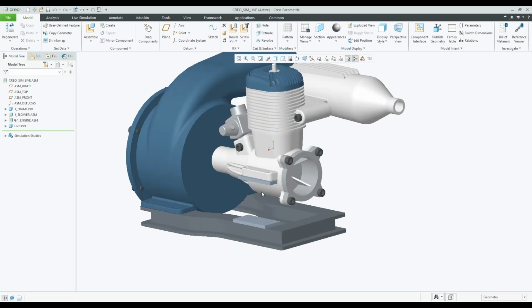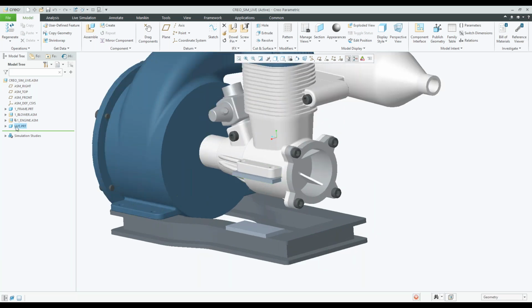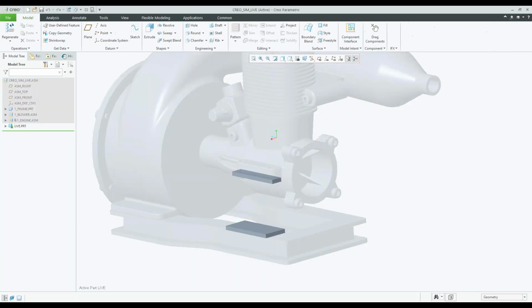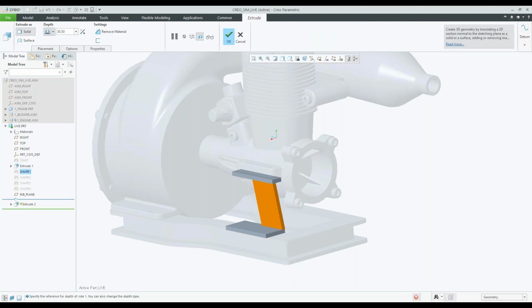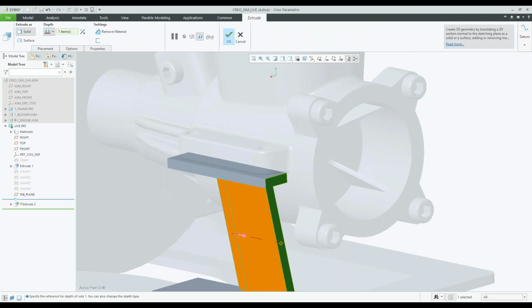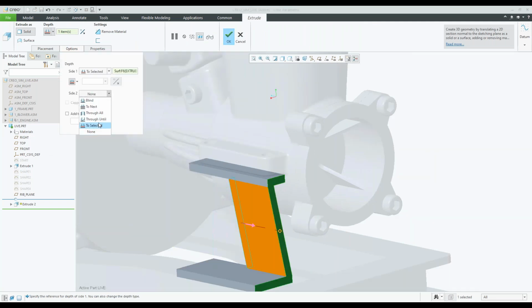Okay, so here's the bracket that will be designed. So I'm just going to activate that, and then I've made some shapes, and we're just going to work through those, and I'm going to extrude that. So let's extrude this to this surface over here, and I'm just going to do the other side as well.